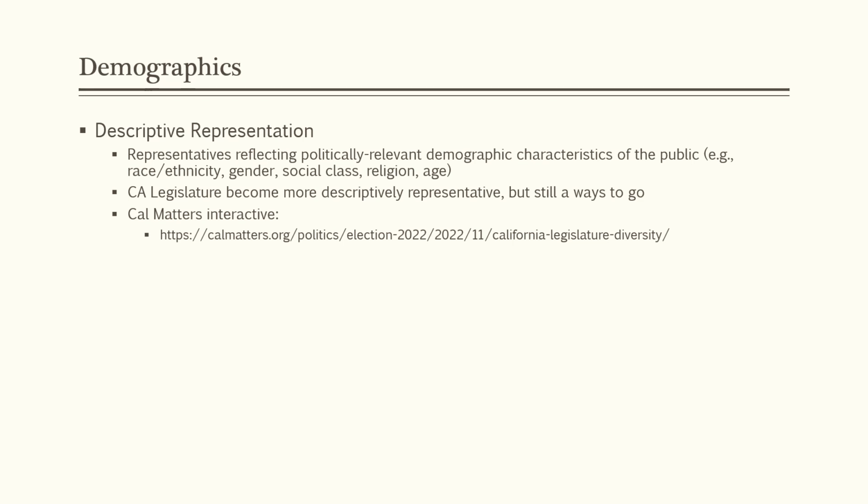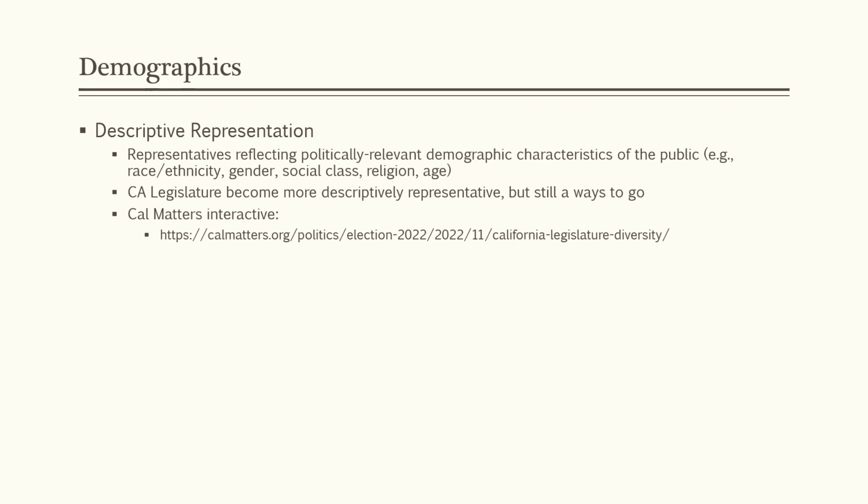And that gets at the degree to which people who are elected to serve as representatives in the state legislature reflect politically relevant demographic characteristics of the public. So in other words, how closely do the folks who make up the California state legislature look like the state of California as a whole in terms of things like race and ethnicity, gender, social class, religion, and age?